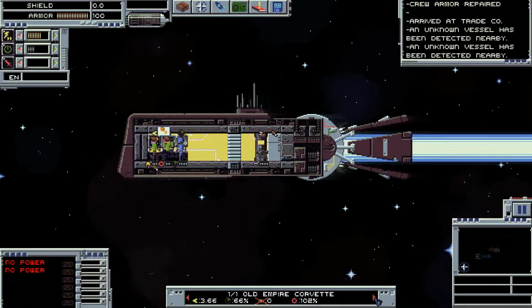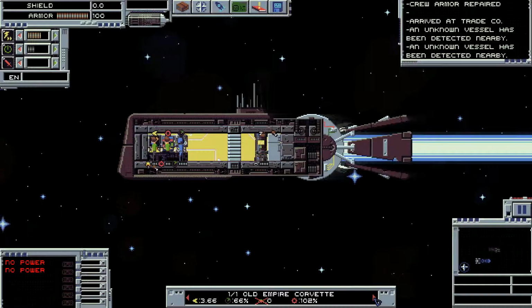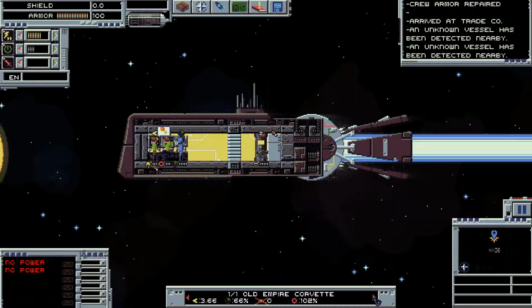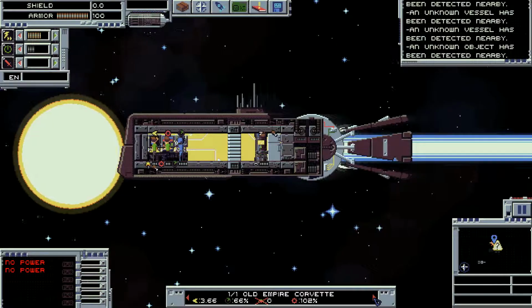We can switch different fleets, I'm assuming, by these arrows down here. I say I've not got that far in the game. I was just testing stuff out. I died and messed about, as you do, because that's what I do best.